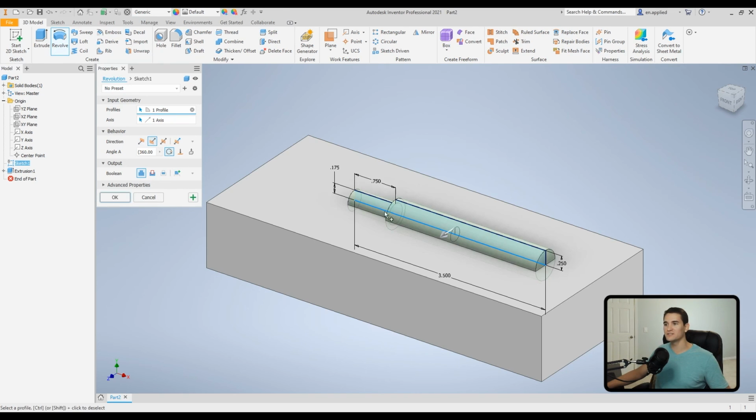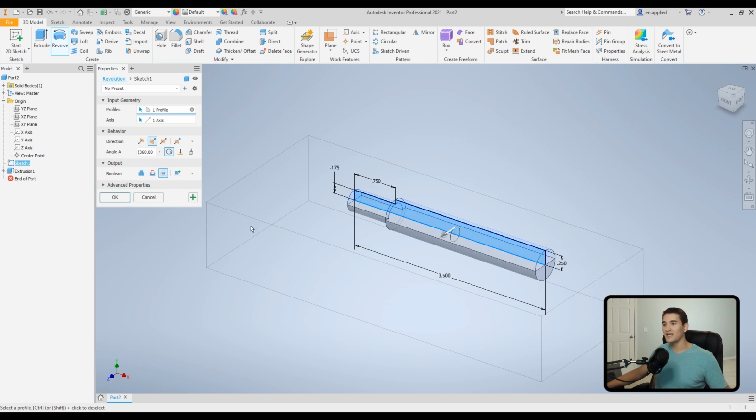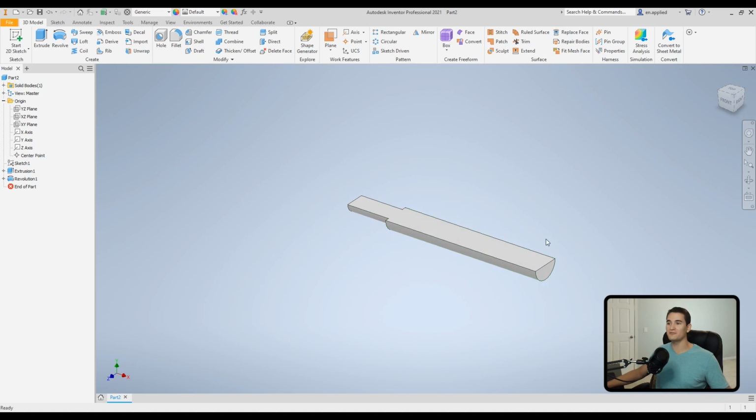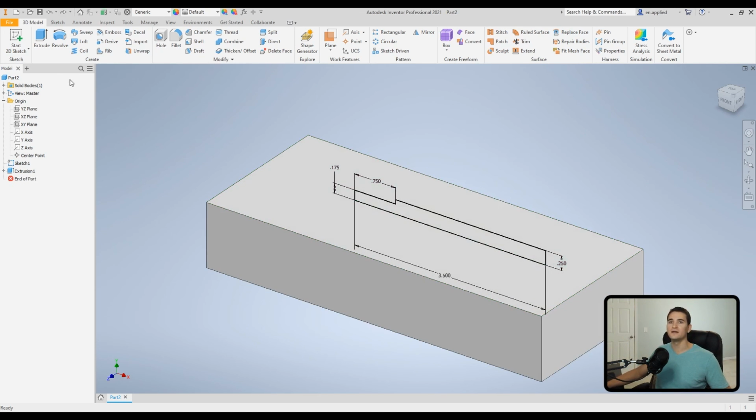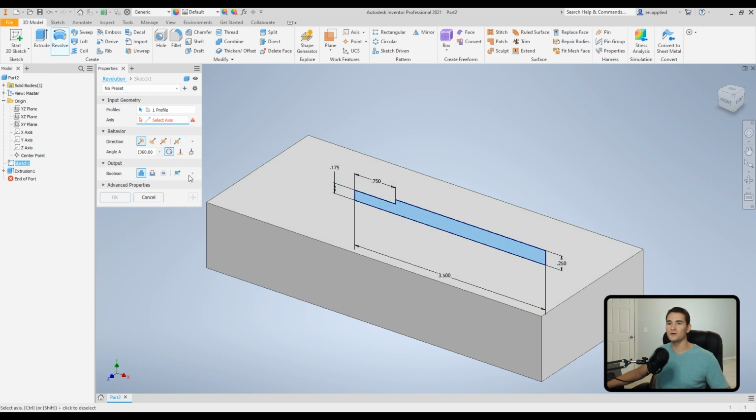If we revolve this and then click Intersect, it will only keep the 3D geometry where there's an intersection between the solid rectangular body and the revolved profile. So if I hit OK, you'll notice it just leaves half of that piece that was part of that intersection. If I go back to Revolve once more, we have our New Solid option.